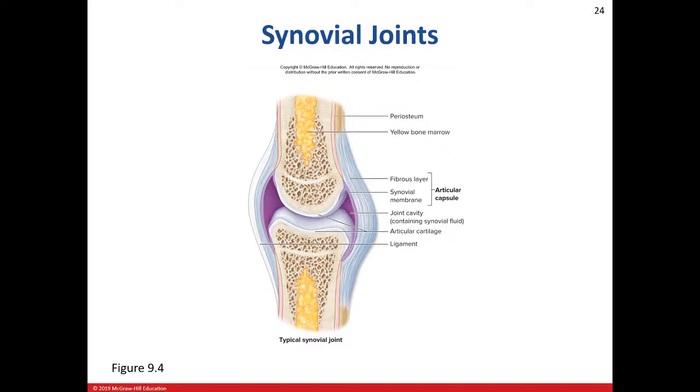However, if you have hyaline cartilage, which is very smooth, that will reduce the friction and reduce pain and inflammation as these two bones rub over one another. We also have synovial fluid in here, which not only cushions the joint and absorbs shock, but it's also going to lubricate the joint and further reduce friction as these two bones move over one another. And so, for at least most of your life, you should be relatively pain-free in your synovial joints.